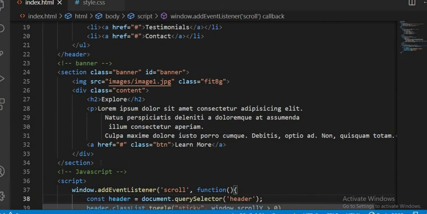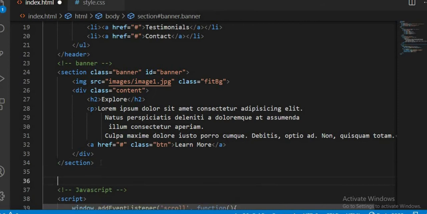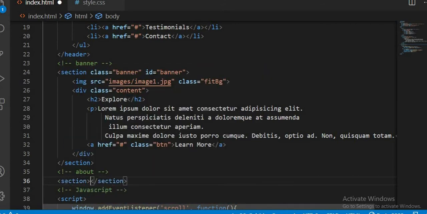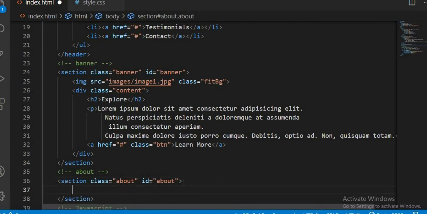So let's make a new section. Let's highlight this and give it about, because we're going to make the about section. So section, let's give this a class of about and an ID of about. Now let's make a div.